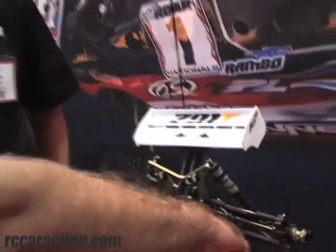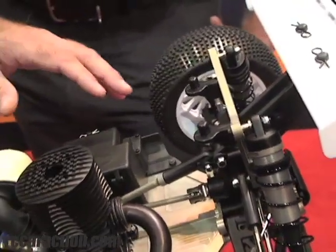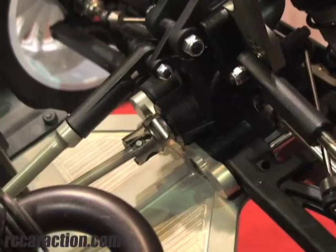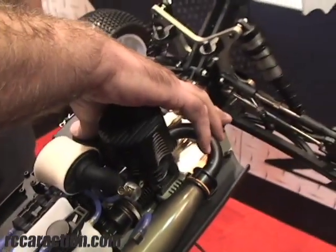We've got a new arm mount system in this vehicle. We've gotten away from the hinge pin with the nut and bolt system with the set screw. We went to a full encased arm mount where the arm mount has two cavities machined in it that have hardened sleeves pressed into them. So when you receive the vehicle, the arm mounts have the hardened steel sleeves in them already. The hinge pin has a flat with a ball machined on one end — we call it a zero bore fit. When you put the hinge pin into the arm mount, there's virtually no movement except for angle, anti-squat, and toe-in. What this does is it eliminates the vibration of the hinge pin vibrating in the arm mount.